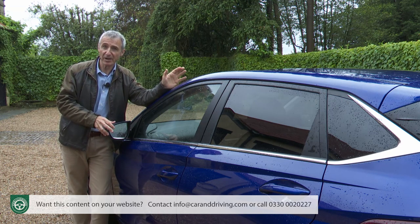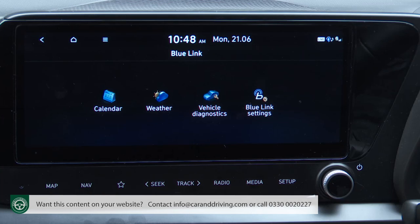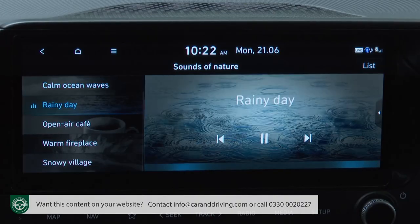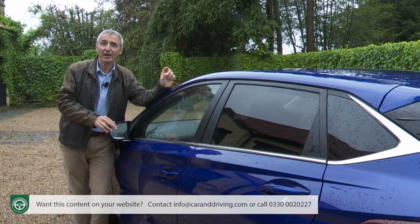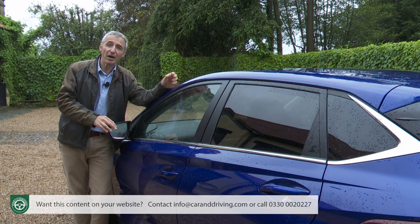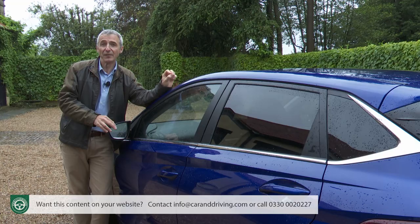The key upgrade with Premium spec lies in cabin screen tech: the centre console display grows to 10.25 inches and gains navigation, cloud-based natural language voice recognition and a full suite of Hyundai's BlueLink telematics services with a five-year subscription. You get a calendar, weather reports, vehicle diagnostics info, a voice memo option and the Sounds of Nature feature. The BlueLink app allows you to remotely lock or unlock the car, be advised if the alarm goes off, access maintenance info, send places of interest to the navigation system, and find the vehicle in a crowded car park if you've forgotten where you parked.